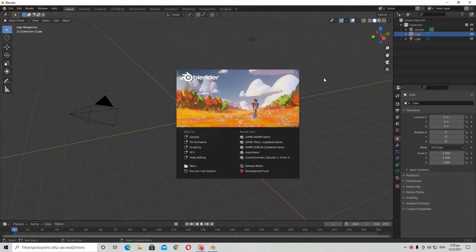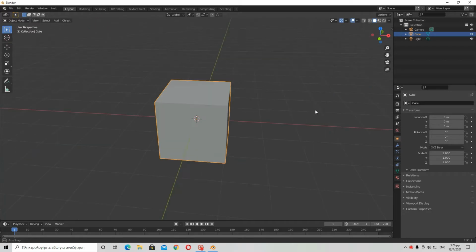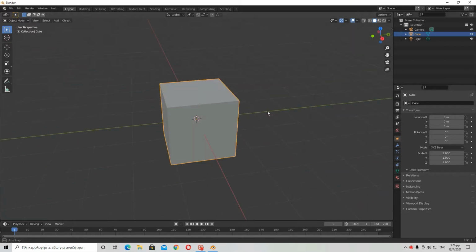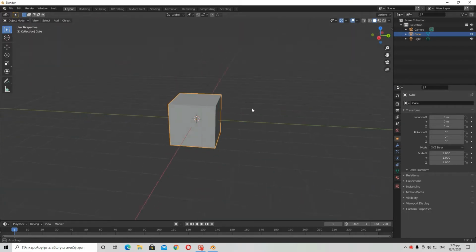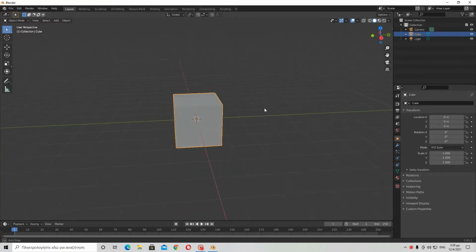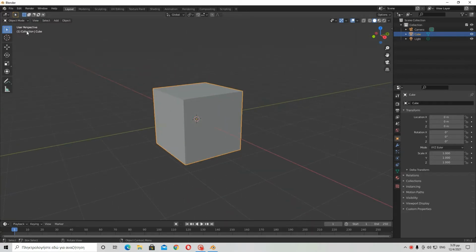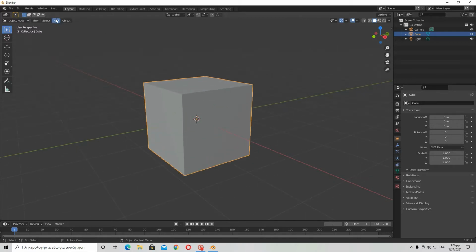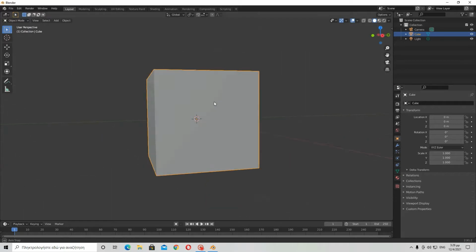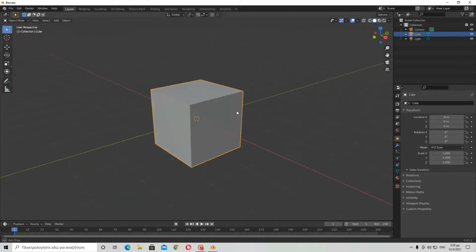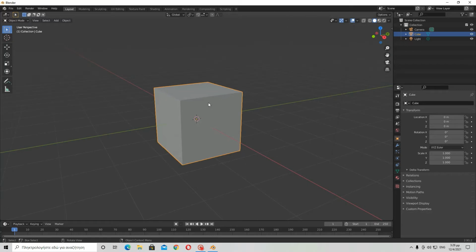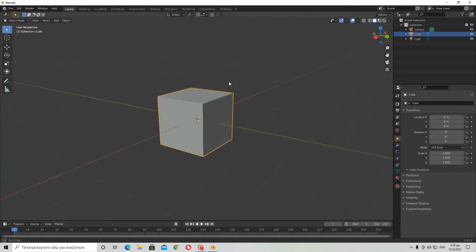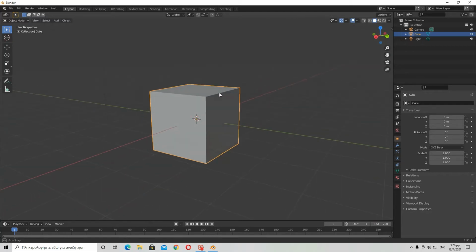Today we're going to be using Blender 2.9 again, in order to learn some more about it. I'm going to show you how to model a low poly character, that's what they are called.